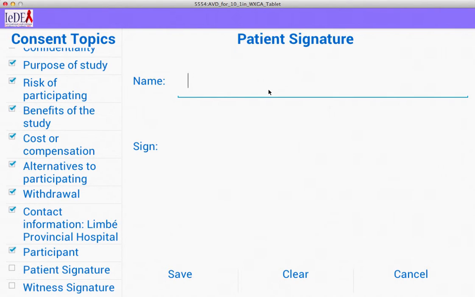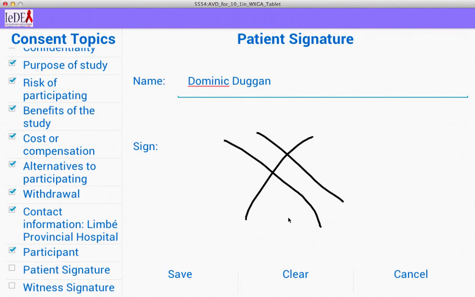Okay, so I'll provide my name, and maybe I'm illiterate, so I'll just provide my X here, for example. All you have to do is press down and, while pressing down, move your finger across the screen. That's how you can do it.